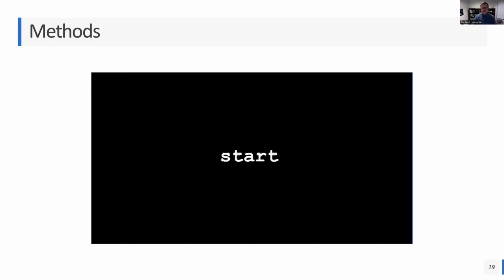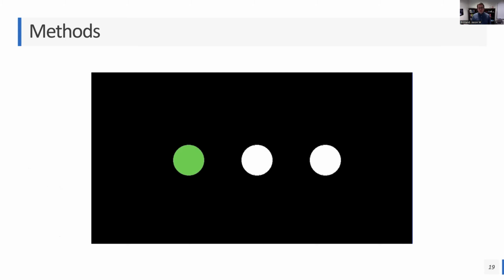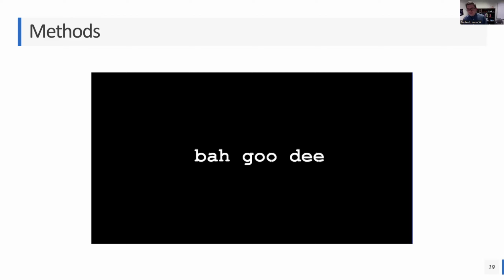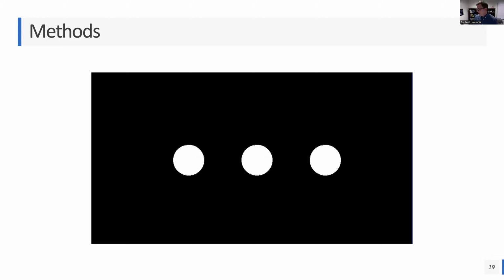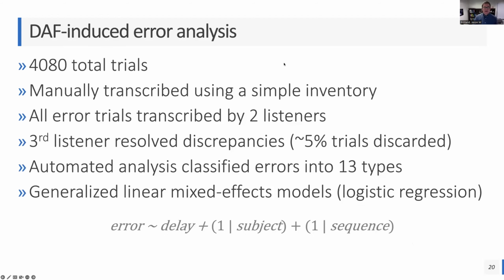Okay, so here's what it looks like effectively. You see this sequence, Budagi, commit it to memory. Let's say Budagi, Budagi, Budagi, and then stop. And here comes the next one. Now that was easy for me because there was no delay, but if you were listening to me in particular with a 200 millisecond delay, you would have heard many, many errors because I think I'm the most affected person by DAF in the entire world. Okay, so you got the idea.